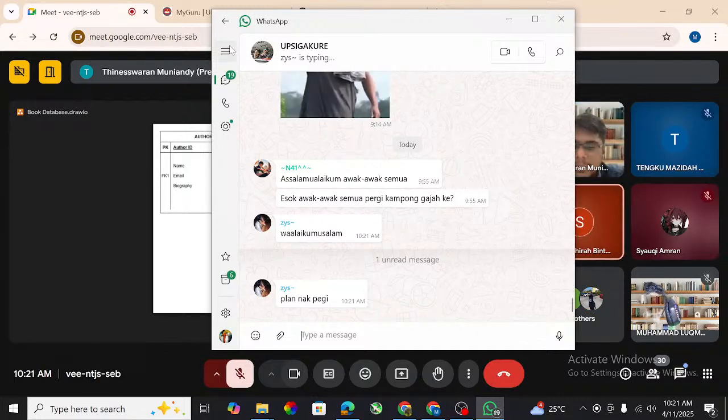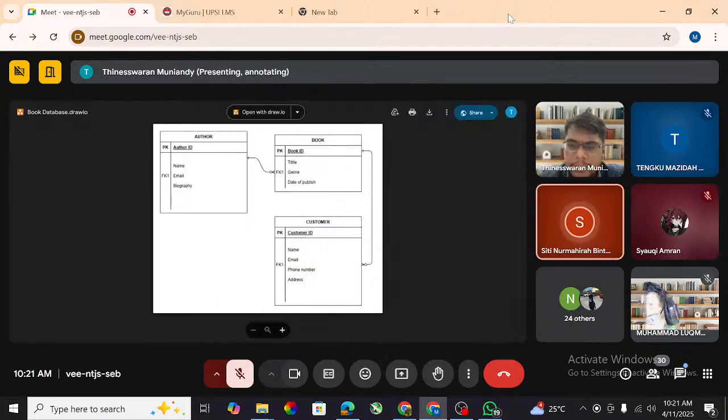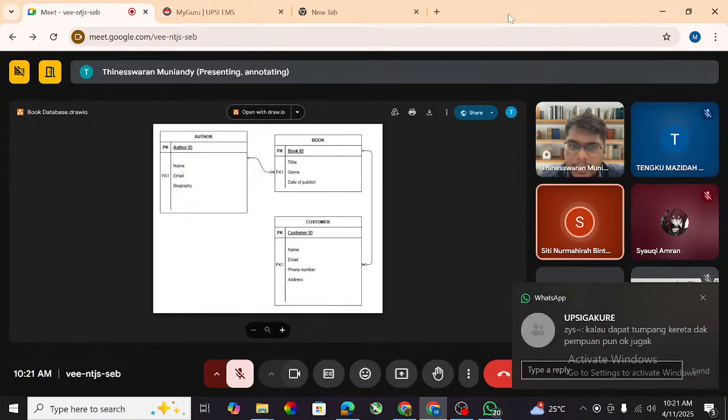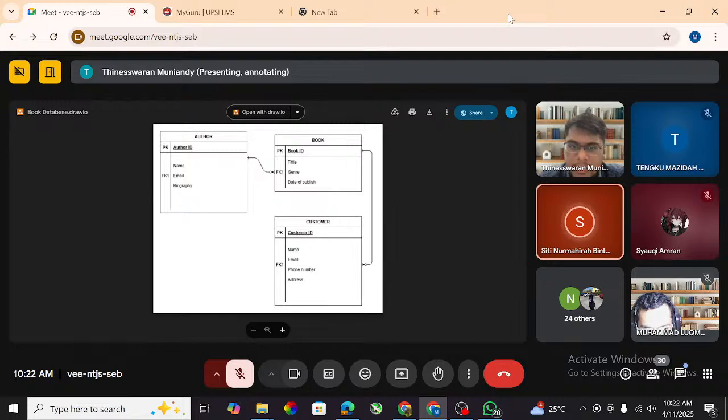Hari ini saya belajar cara tulis entity dekat diagram tu. Semua huruf besar, tak boleh huruf kecil semua, tak boleh juga depan dia huruf kecil, belakang dia huruf besar semua. Okay, good.